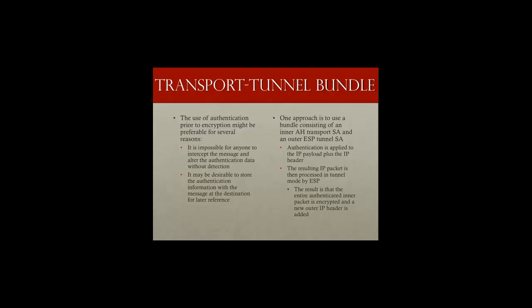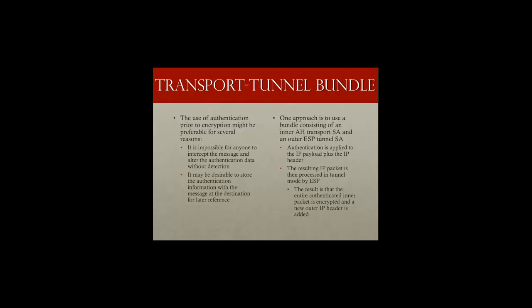Transport tunnel bundle. The use of authentication prior to encryption might be preferable for several reasons. First, because the authentication data are protected by encryption, it is impossible for anyone to intercept the message and alter the authentication data without detection. Second, it may be desirable to store the authentication information with the message at the destination for later reference. It is more convenient to do this if the authentication information applies to the unencrypted message. Otherwise, the message would have to be re-encrypted to verify the authentication information.